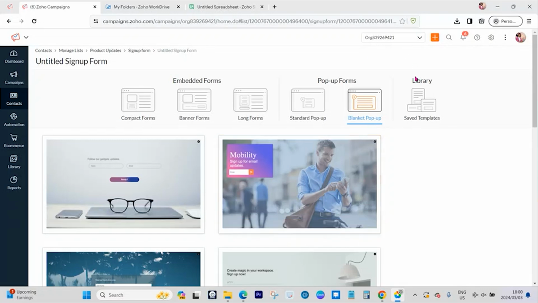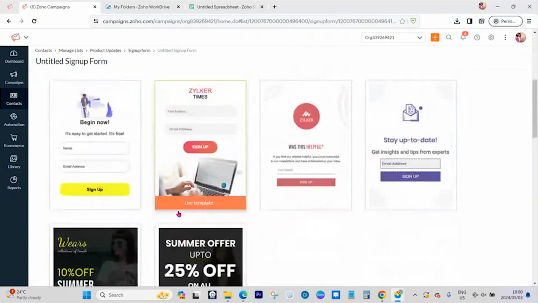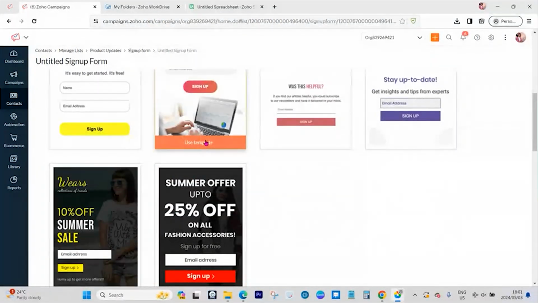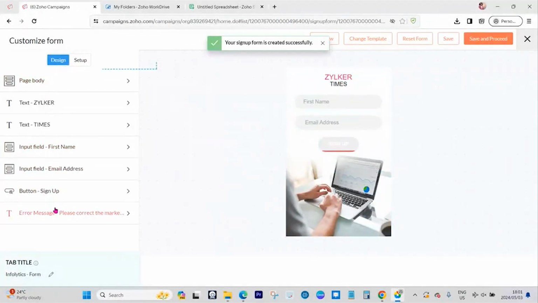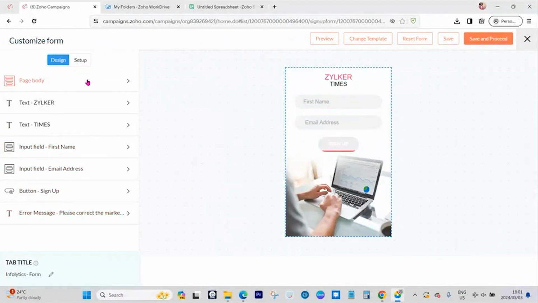It's right in your face. And you find that the little closing icon for you to be able to close that window is usually right at the right-hand corner there, but it's so tiny you hardly see it. So it forces you to be able to enter your information there. And then here you've got an option for your saved template. So if I type to create a compact form, I'll just select any one of these. On the left-hand side here, I've got different options that I can use to customize this sign-up form.